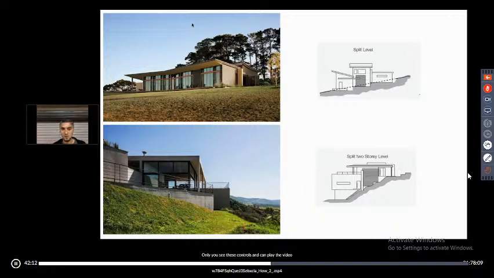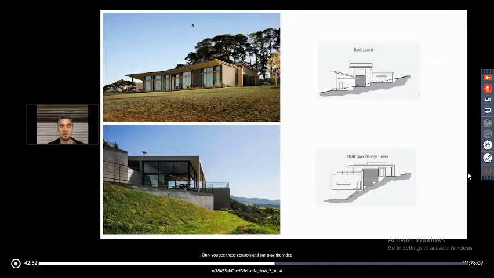You're still on the slope, you can still have good views, but also you will get all these opportunities to create different microclimates, and you will add complexity, and I would say in my opinion much more habitat that will be much more interesting in a sense to combine all the permaculture stuff in zone 1 around the house. So this is just two examples that I found on the internet.